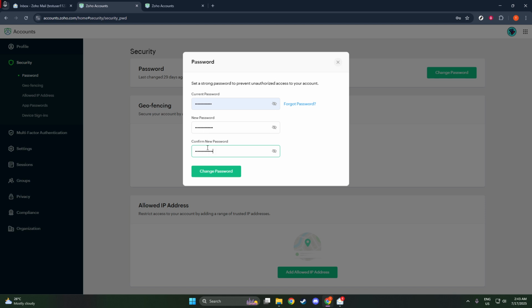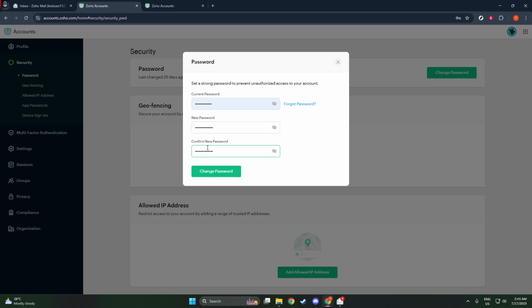Now, let's focus on setting your new password. In the second box, type the new password that you wish to use. When creating a new password, aim for a combination of letters, numbers, and special characters to maximize its strength. Choose something that you can easily remember but is hard for others to guess. Once you've decided on a secure new password, type it again in the third box to confirm your selection. This step is crucial for preventing any typographical errors that can lock you out of your account in the future.